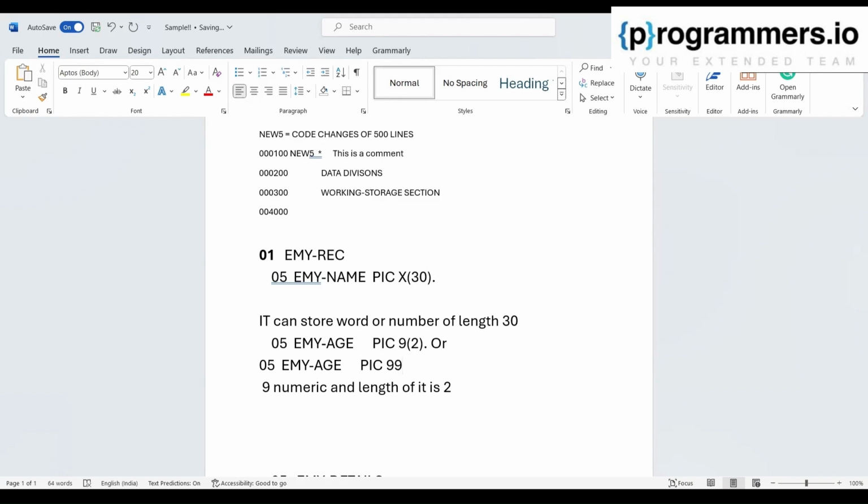If you put two 9s, it can store a double digit value. If you put three 9s, it can store a triple digit value. This is a bit tricky and also logical: if we put three, the maximum value it can store is 999, which is a three digit value.